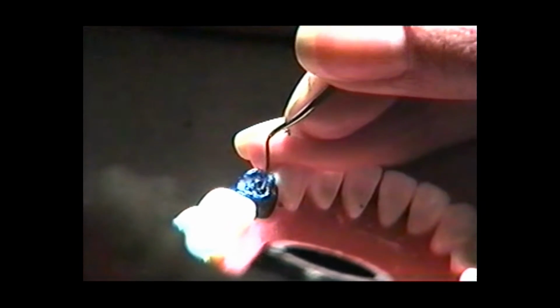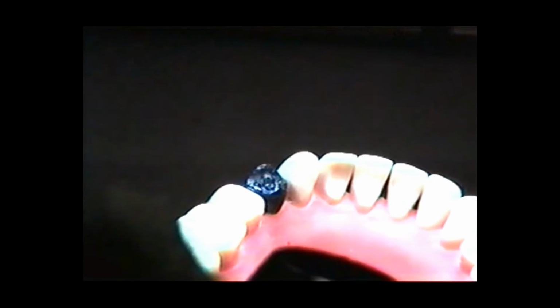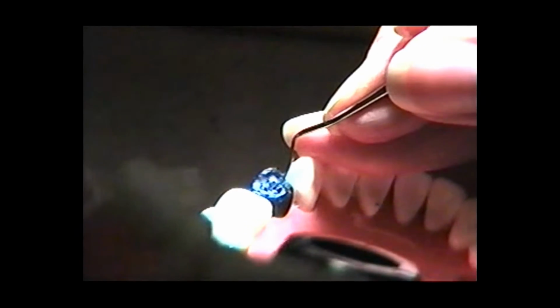Remember, this is a guide for you. As you're doing your central groove and you don't know how deeply to carve it, they're all at about the same level. So I'm going to look at the adjacent tooth and say, okay, my central groove's a lot higher up on the tooth. I'm going to carve it a little more deeply.